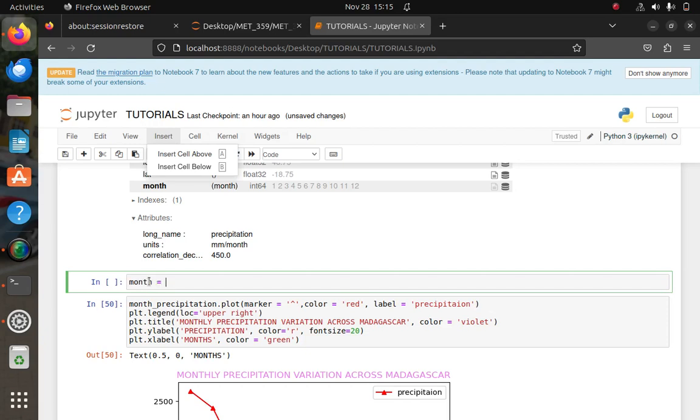Now what you want to do is type month equals to, then bring your square brackets. Jan, you must make sure they are all in quotes, so Jan, comma, Feb, comma, and so on, comma, April.